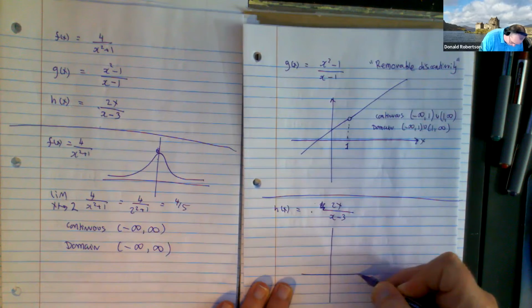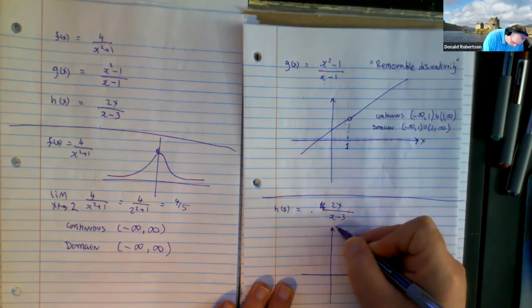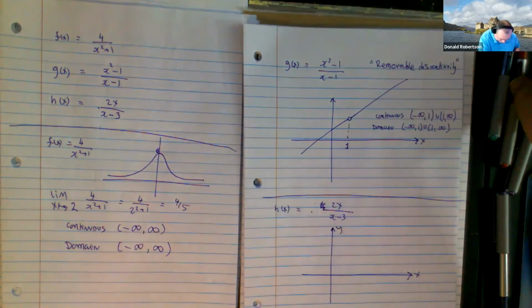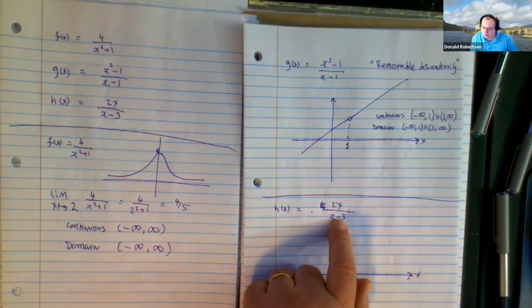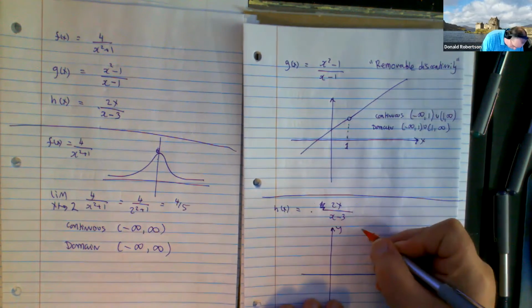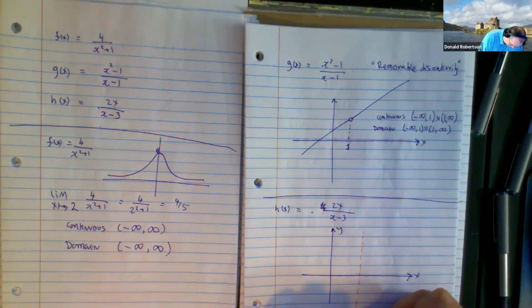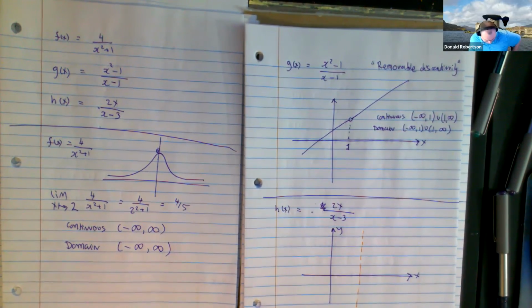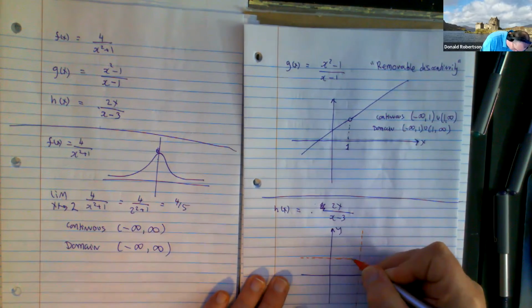And if I try and sketch this function, from 141, isn't this the most common type of fraction function that you get to sketch? Isn't there a problem at x equals 3? That problem is called a vertical asymptote. This particular function I happen to know has a horizontal asymptote as well.